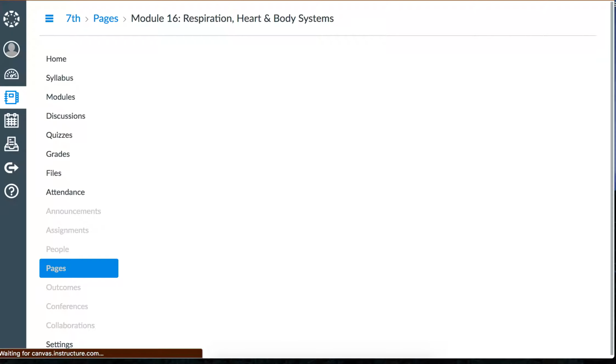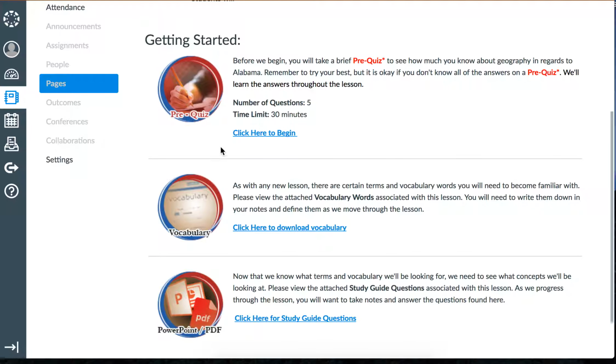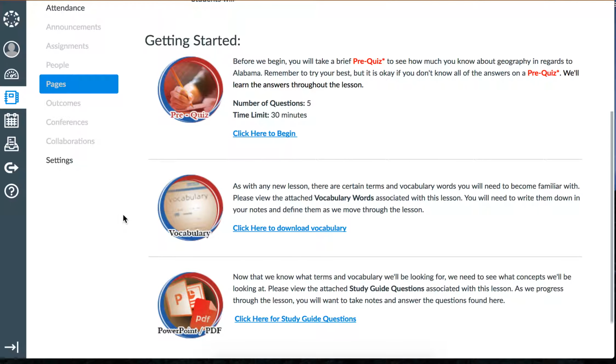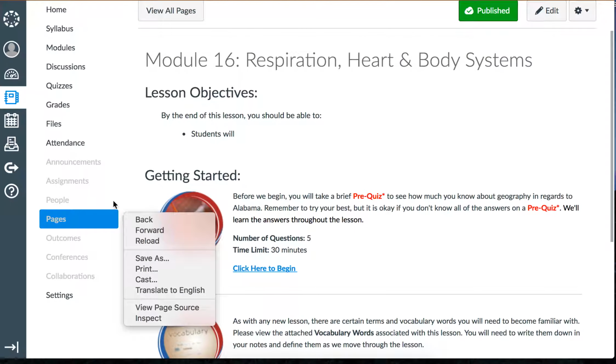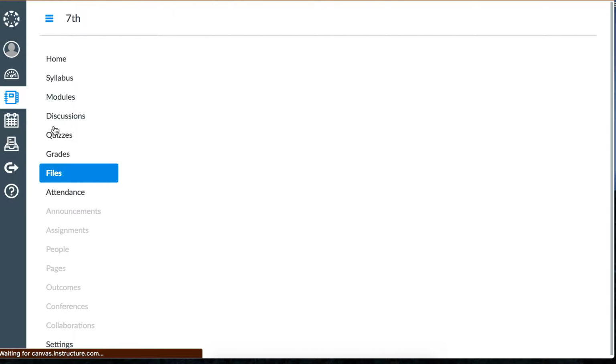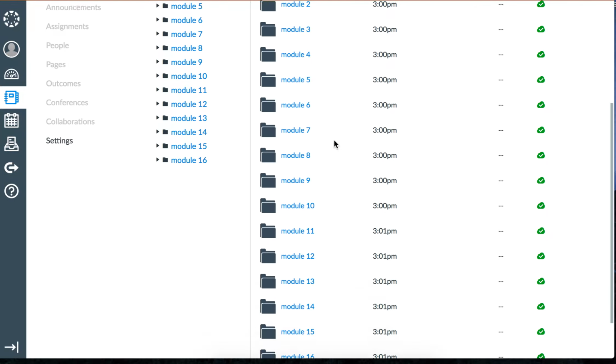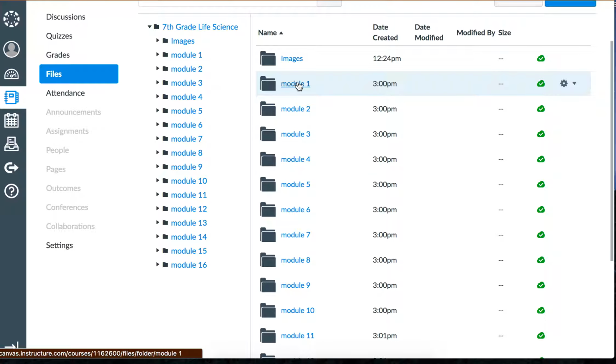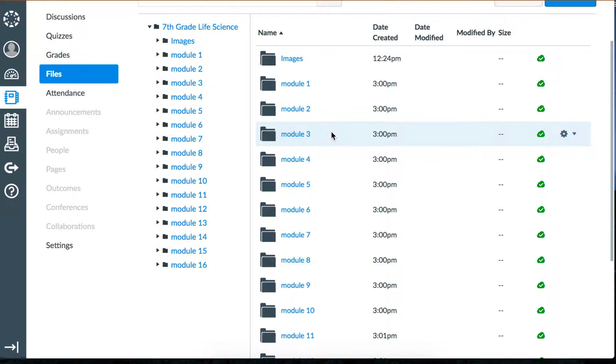Yes, that's correct. So we'll have to come up with vocabulary words, and we will go ahead and put those in files. If you come to the left-hand side under Files, I have a folder for each module. So as we're creating items, you will go to Files and then choose the module that we're working on, and then we will go ahead and put the items in there, the vocabulary, the guides, etc.